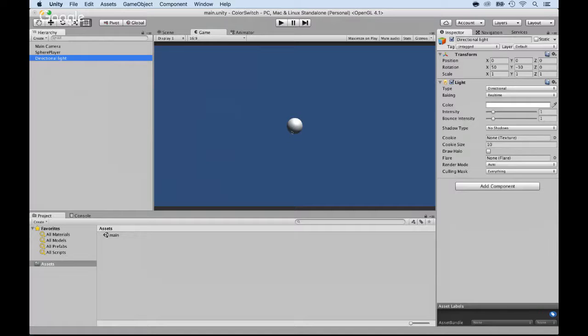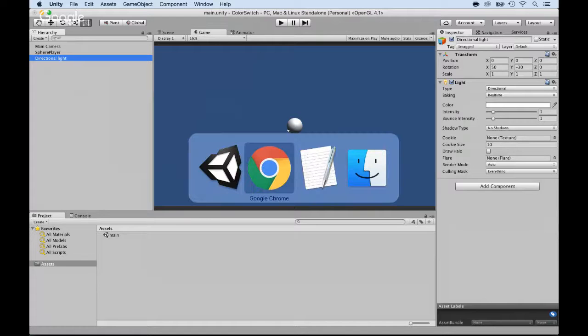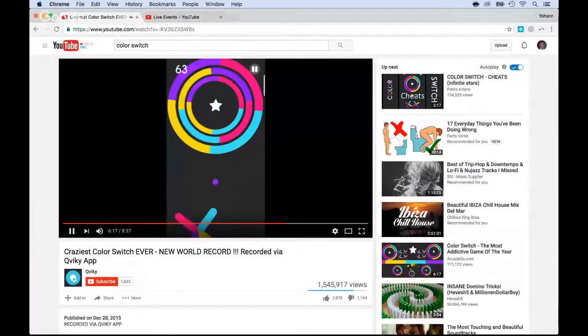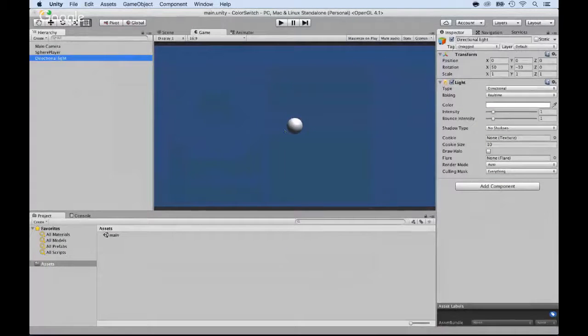Now, something that you notice now, this is not just a plain sphere like it is in the game. Because if you look at their game, it's just a plain sphere. Now, this is totally doable by changing the color, the intensity of the light. I can completely burn the intensity and play with this and remove the shadows and things like that, and that will do what we have there. But I actually think that it actually looks better with that, so I'm going to leave that.